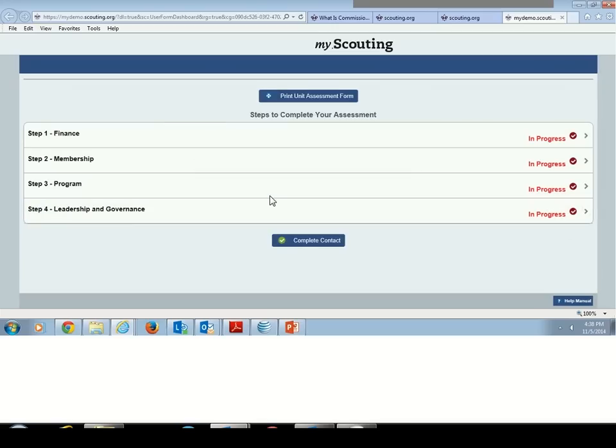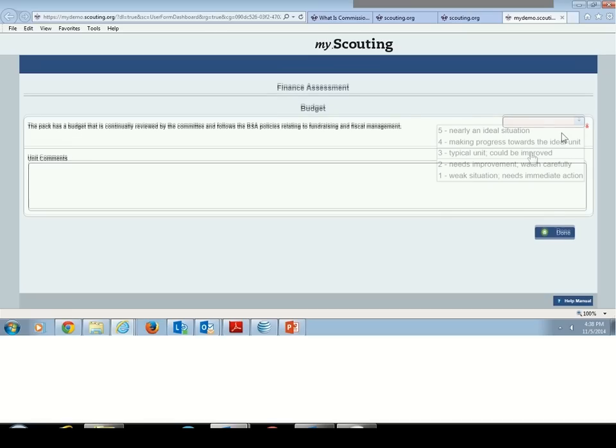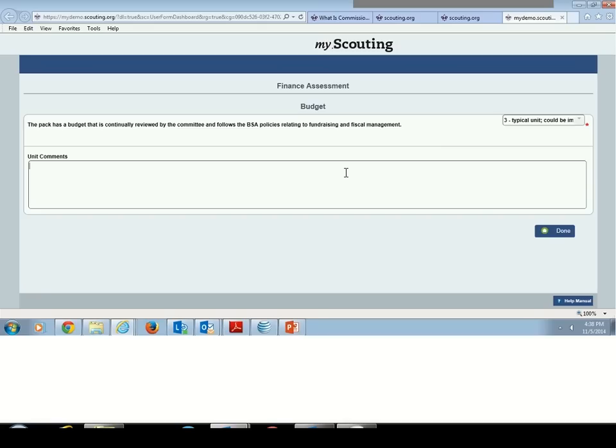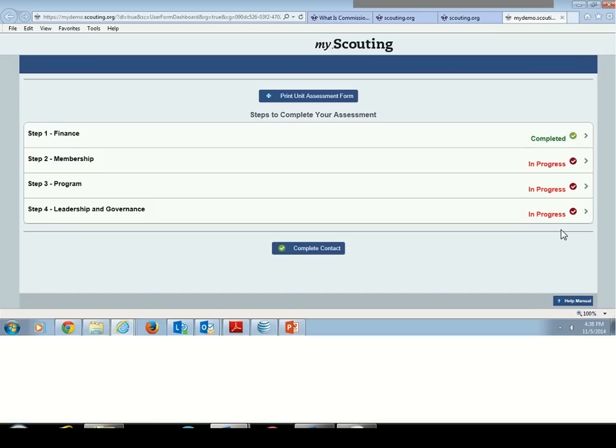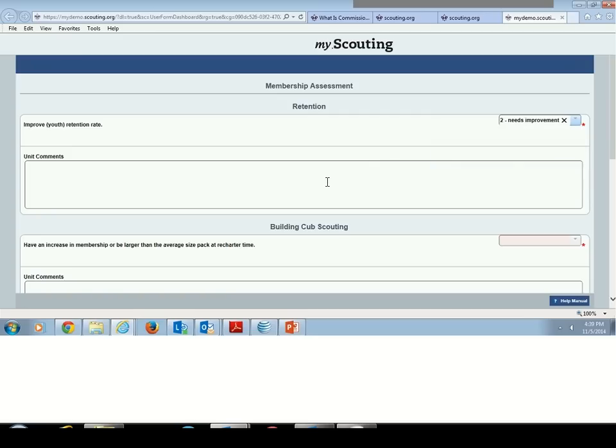and it's going to give me those four categories that you saw previously: finance, membership program, leadership, and governance. I click on each one of those, and it's going to end up showing me that this is completed. So what's going to end up happening is if you have multiple folks that you sent this communication to in the unit and one of them has completed it, then when the second one comes back in and looks at this, all of these topics here, these indicators of status, would have a completed next to them. So they're going to go in and make their comments and rate themselves in each one of these sections.